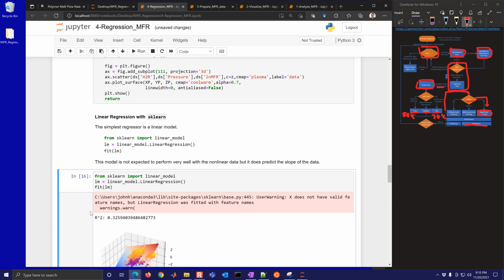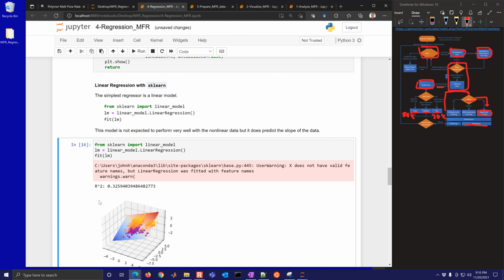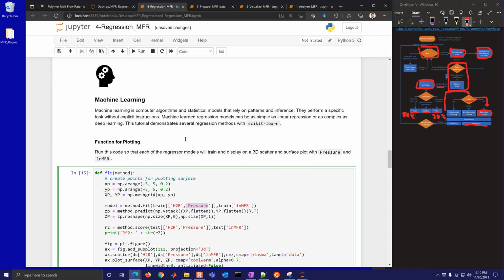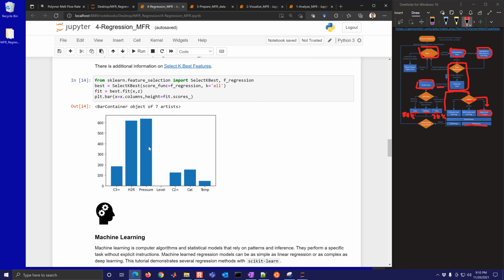Okay, and so if I run this one, now we can see the r² value. We're printing that off here. We're going to use the method .score. So in sklearn, we have the fit. It's going to just use the hydrogen ratio and the pressure, the two that we came up with from here that were the most impactful in terms of select k-best features.